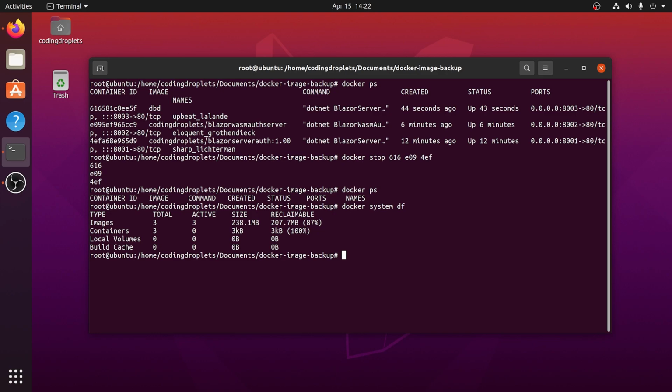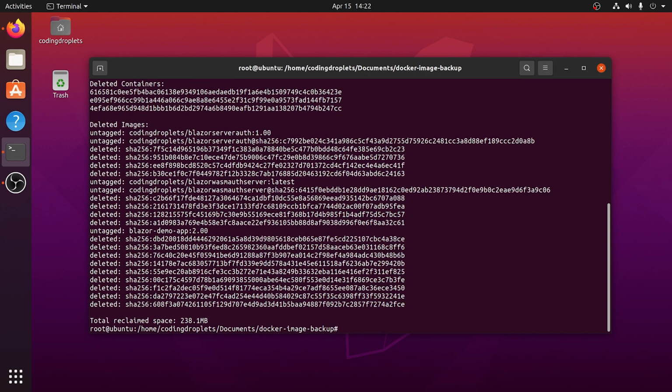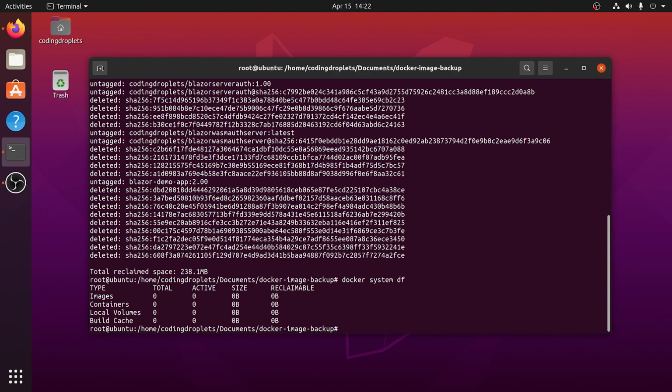Next, I'll show you one more command that you may find helpful in development machines. Please be careful, don't do this in production machines. It is just for clearing everything using a single command. Docker system prune -a will wash out everything from the Docker. It will ask for a confirmation before continuing. So let me confirm, and everything got deleted. Now let me provide docker system df command again, and you can see all usages are showing as 0.